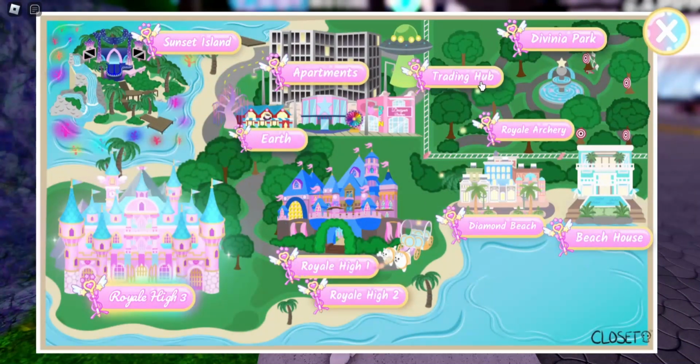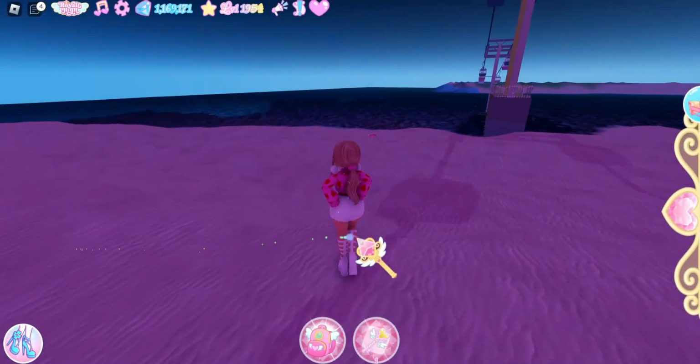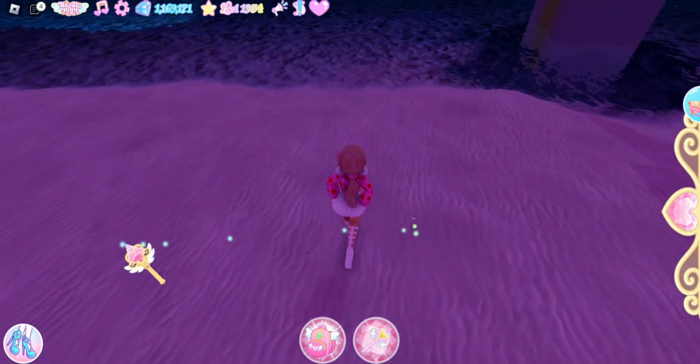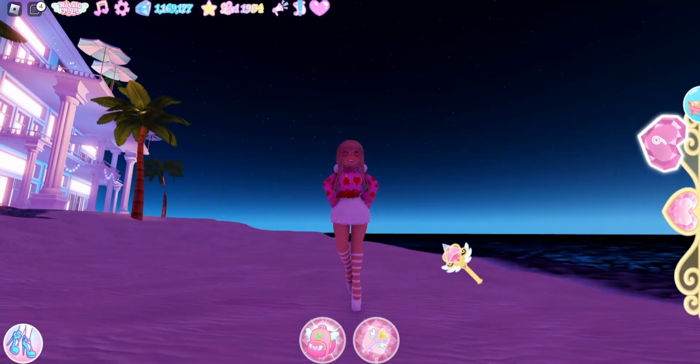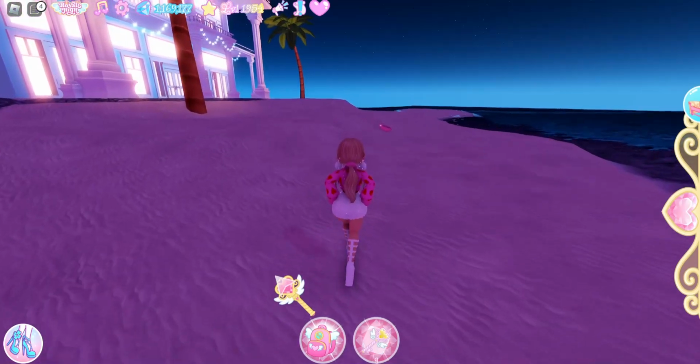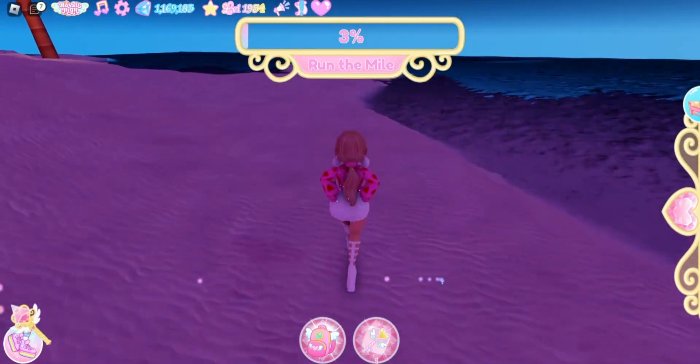Next, let's go ahead and go to Diamond Beach and talk about some things you can do in this realm to get diamonds. Similar to Earth, you can fly around and look for diamonds. Whenever I come to Diamond Beach in a public server, I do have pretty good luck finding diamonds. I haven't been able to find much in my private server. And then you can also do some quests here as well.